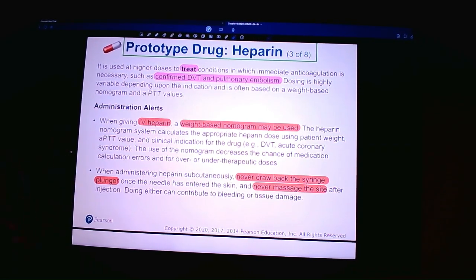Prior to giving IV heparin, a weight-based nomogram is used. I think it's standardized in all these hospitals. What I've been seeing a lot, and what the book also gave me, is that the biggest things you need to watch out for are your APTT and your platelet count. Those are the big ones for heparin specifically. There is a different one for a different drug, but for heparin it's APTT and our PLT, our platelet count, right?